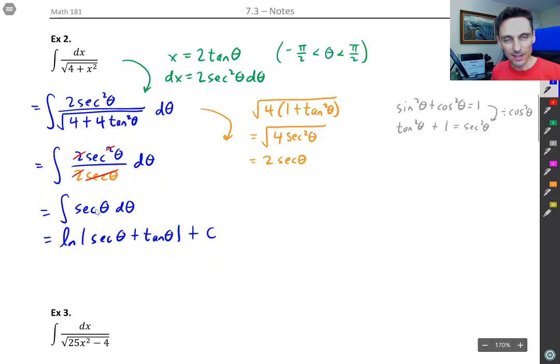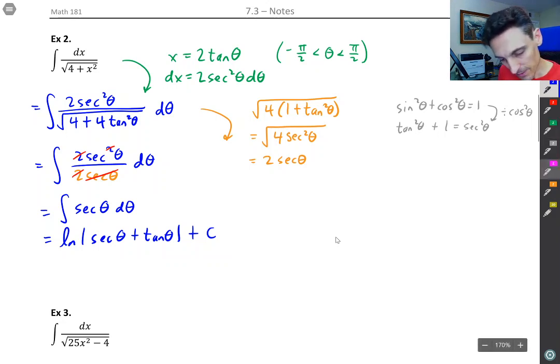Again, this was a little bit of a tricky integral, and we did it as part of the secant integral of secant cubed theta, you might remember, or x I think we had at the time. But I'll give that one to you if you need it. So here we have ln, the absolute value of secant theta plus tangent theta, and then plus c at the end. Now we've got to go back from theta into x.